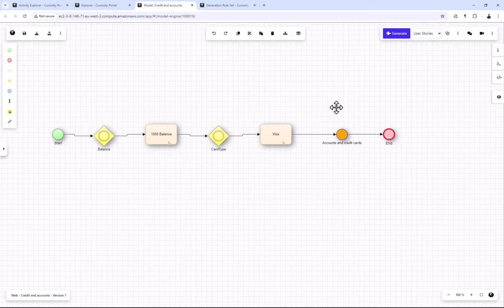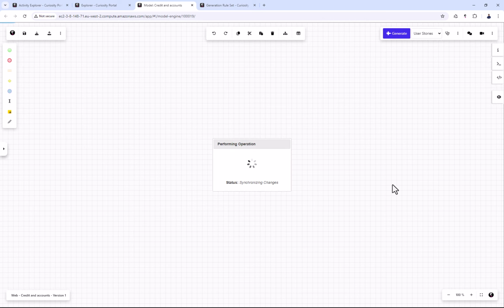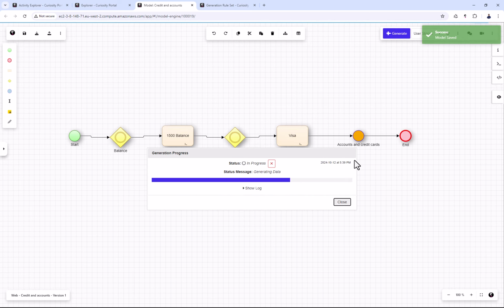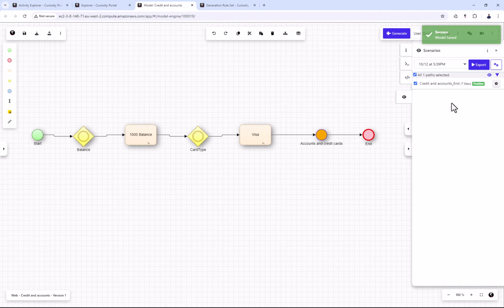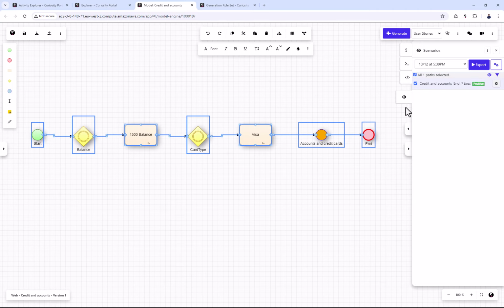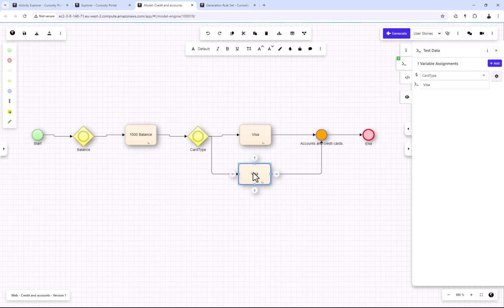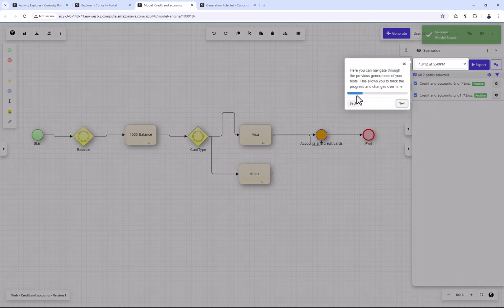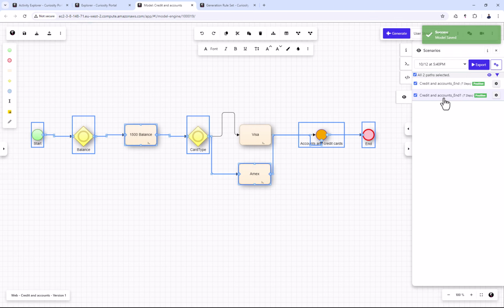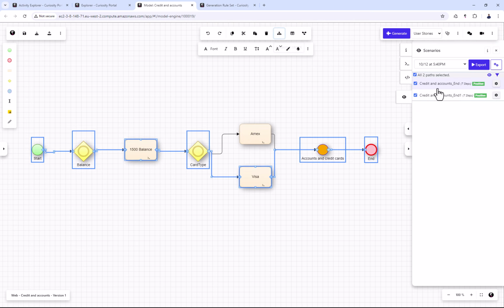Now we're going to try this just to get started. And to do that, we hit the generate button here. And what that does is it generates scenarios for our model. So at the moment, we're just looking at a happy path. We're looking at a linear one. We could go off and embed different routes in here. So we could add different card types. So we can say in here, actually, we do want to come back to Amex. We'll embed that as our variable. We can hit generate, and what that is going to do is give us two paths this time. And those two paths go through different scenarios.